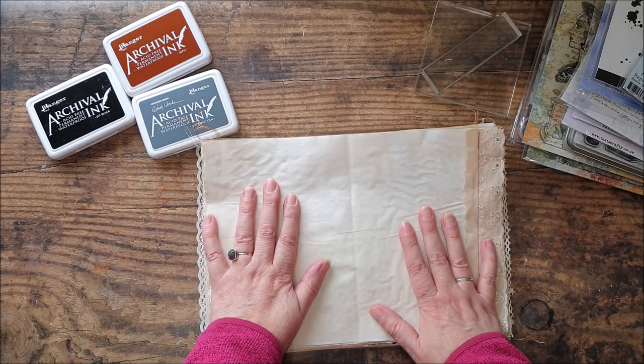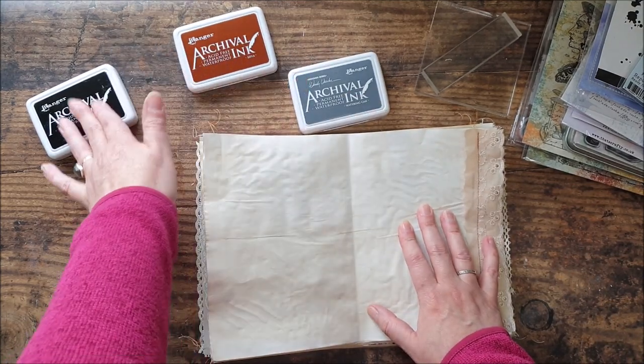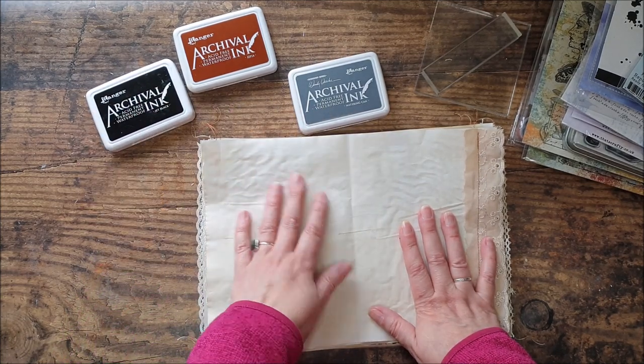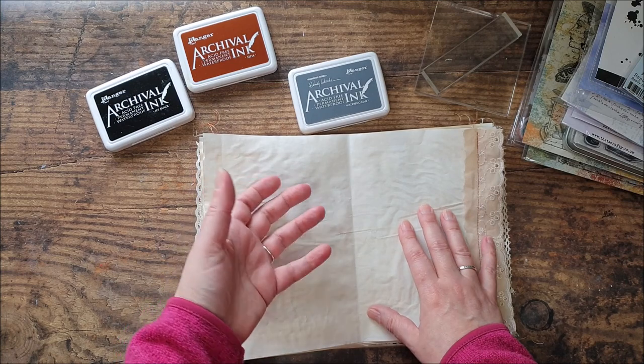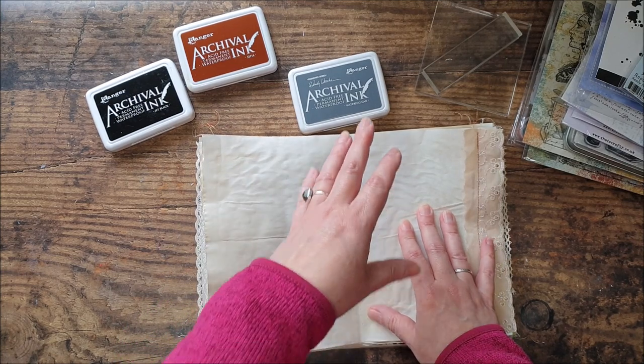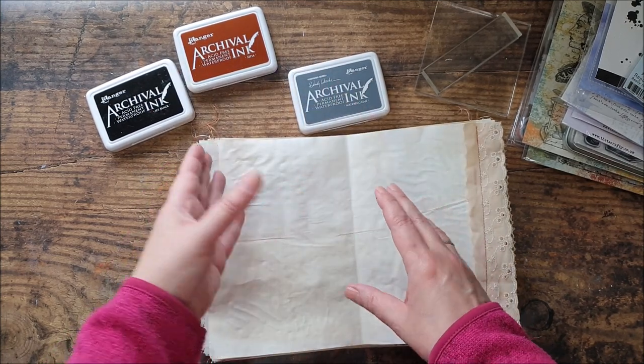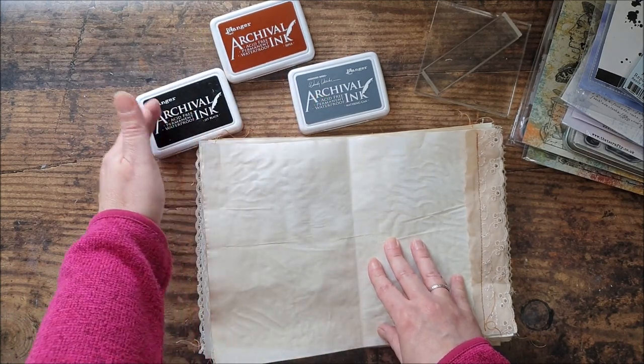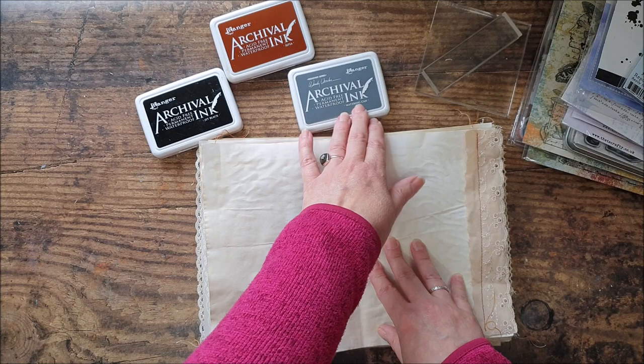You can use any kind of ink for stamping. I do prefer to use archival ink because it's permanent once it's dry. And if you happen to be doing anything with perhaps watercolour or anything like that, I don't want what I've stamped on here to run, and it's not going to happen with the archival. I've got a black, I've got a sepia, I've got a watering can grey.